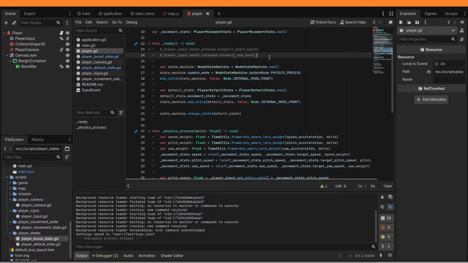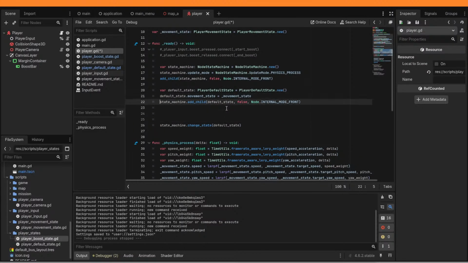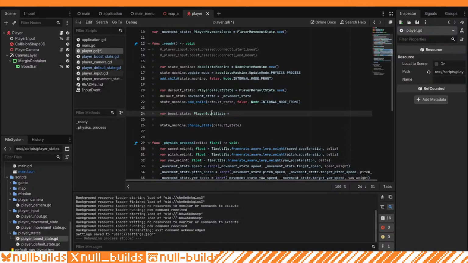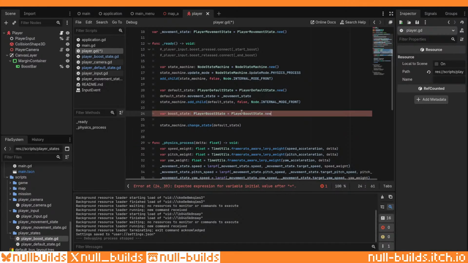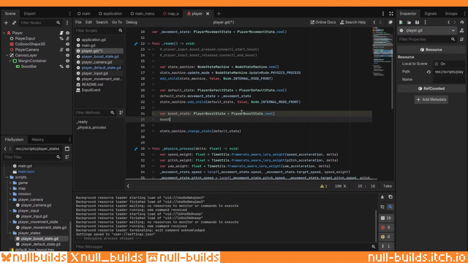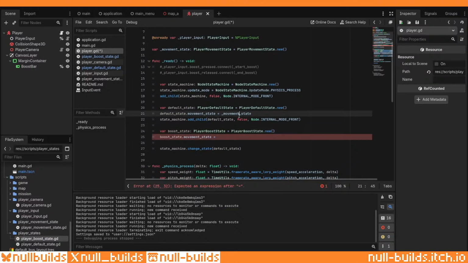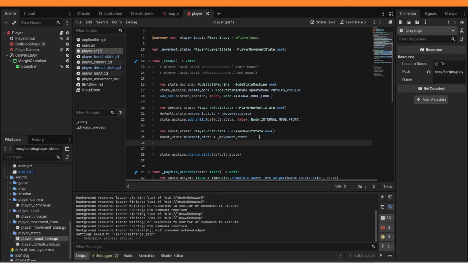But okay, so now I need to come in here and I'm going to get rid of that. And I'm going to need to add another state for boosting. So we'll do var boost_state. There, boost_state. All right, and then we'll do boost_state.movement_state equals that. So this gives all of the states access to this thing to manipulate.